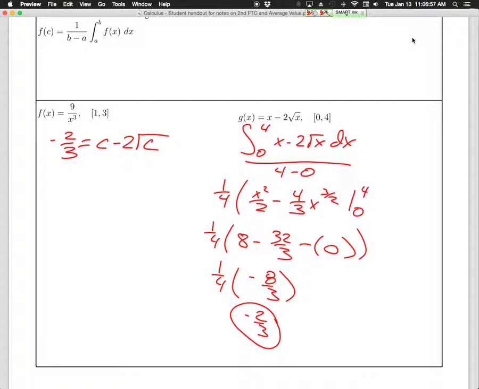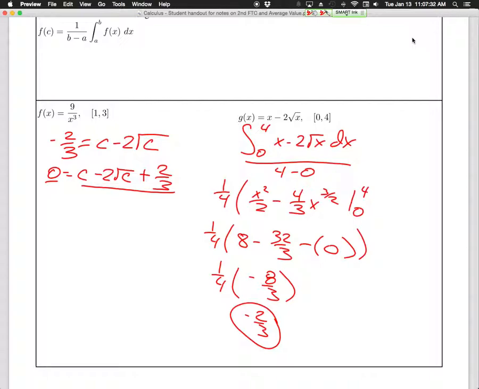Here's what we want to do. We want to move the 2/3 over. Good answer. So that makes sense. And then I want to graph c minus 2 square root of c plus 2/3. And when I graph that, what am I going to be looking for? Where it equals 0, because now, once I've moved it over, I'm interested in where it equals 0. If I did the original, then yes, I'm interested in where it equals negative 2/3. You can do that, but it's a little bit more difficult. I recommend moving it over and looking for where it equals 0.